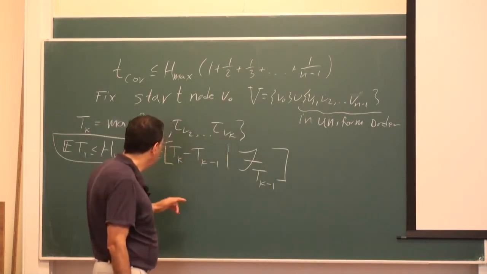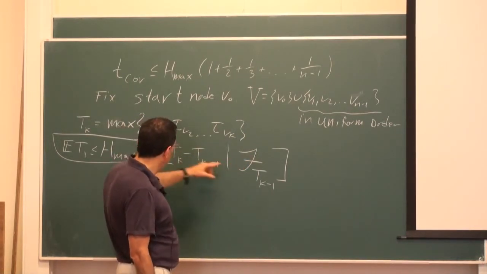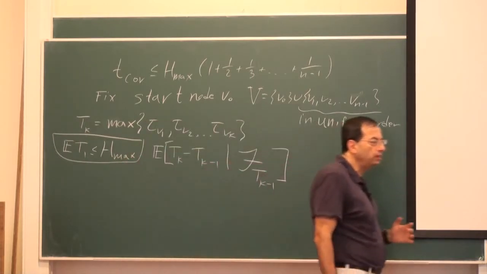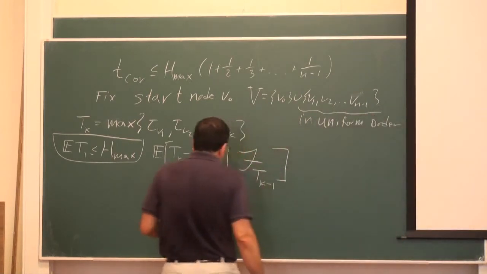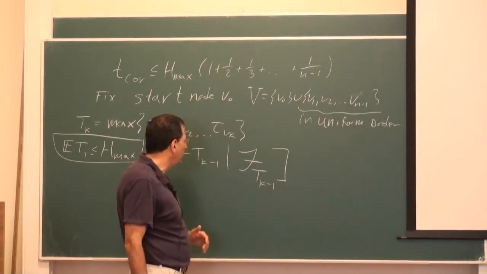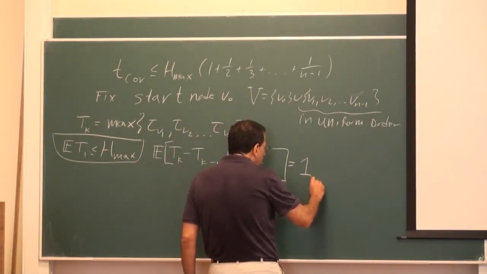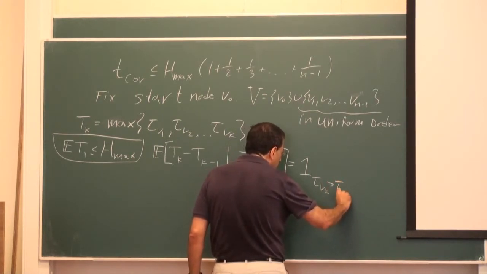Well, for this additional time, there are two possibilities here. One possibility is that, look at T_{k-1}, it's the time until we visited V1 up to V_{k-1}. One possibility is that by that time we have already visited Vk. There's nothing that's stopping us from doing that. And if we've already visited Vk, then the additional time is 0. So we get the contribution only in the case that tau Vk is bigger than T_{k-1}.